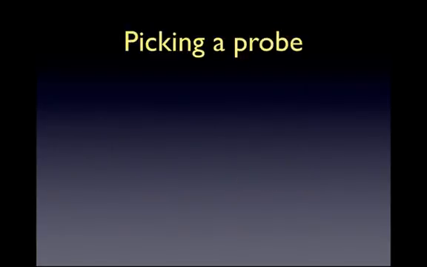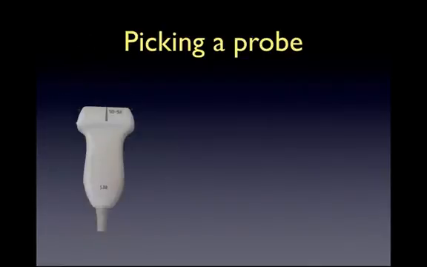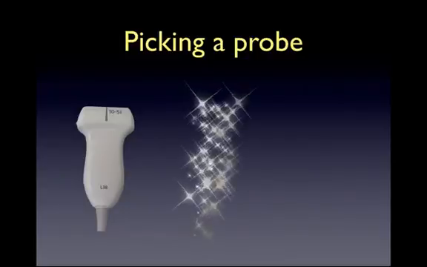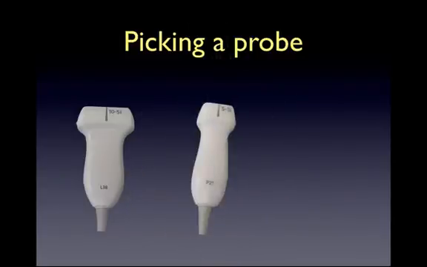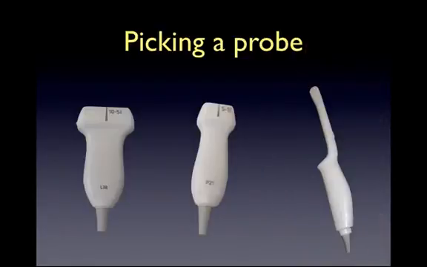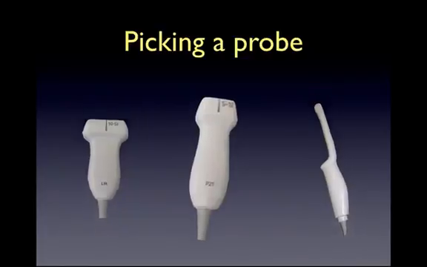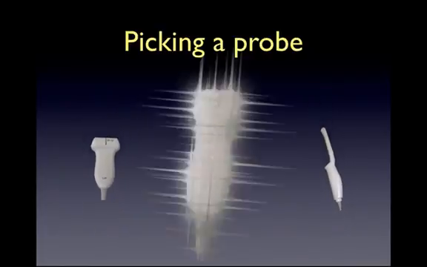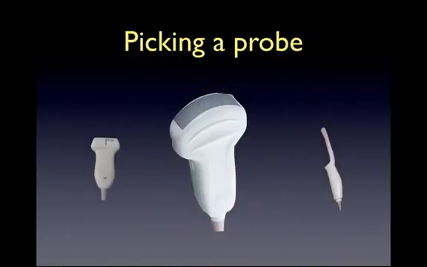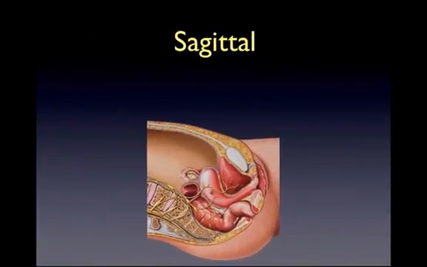Before we get started, we need to pick the appropriate probe for our study. Our options include the high-frequency linear probe, which has limited imaging depth, the low-frequency phased array probe, which has increased imaging depth, and the endocavitary probe. For a transabdominal pelvic ultrasound, the best probe would be the phased array probe, or the curvilinear probe, which will provide the appropriate resolution and imaging depth for visualization of the pelvic structures. Prior to starting your study, it is important to make sure the patient has a full bladder, which will be used as a sonographic window into the pelvic structures.